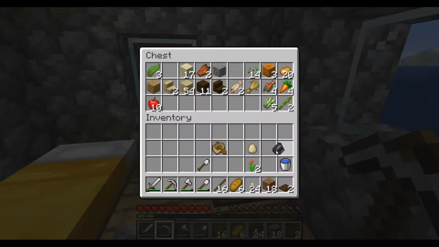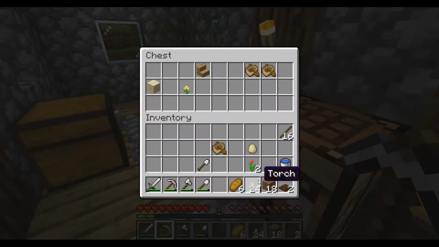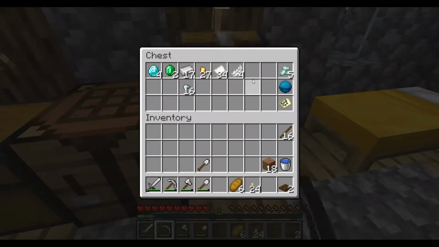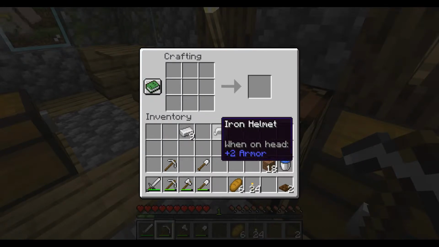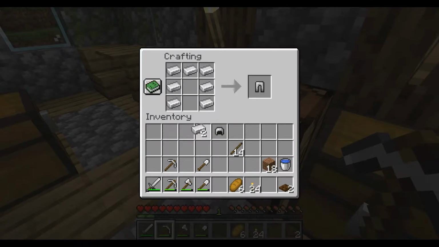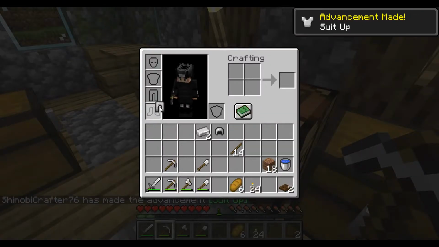I want to go and explore the mine that is below the village, or the cave that's below the village. And remember I said that I will endeavor to only do actual mining rather than branch mining. So I'm going to make sure that I stick to that arrangement. So I want to make just a few bits and pieces here.